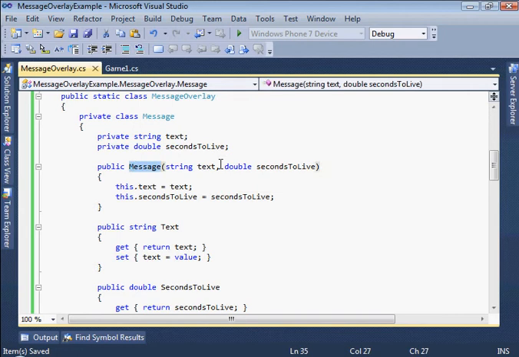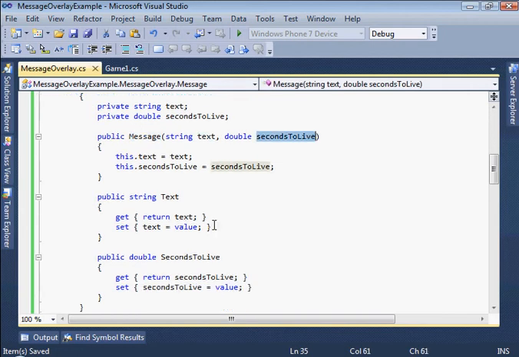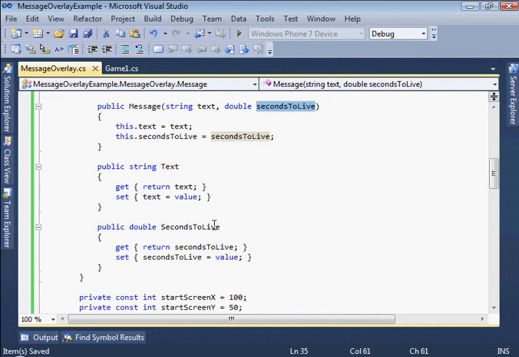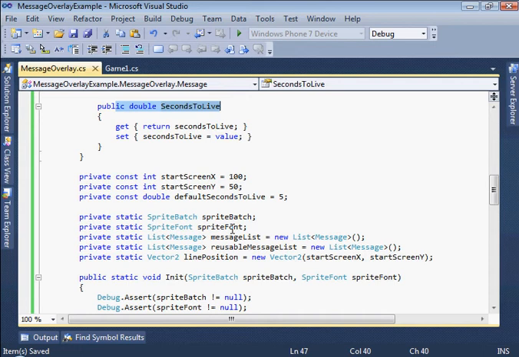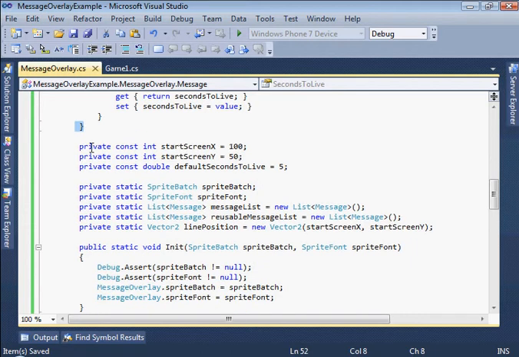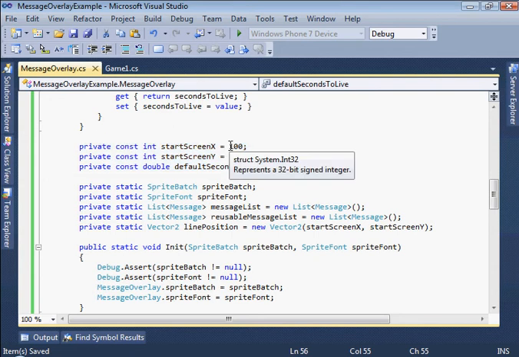Here's the constructor. It takes the text, which is a string, and seconds to live, which is a double. These are the getter and setter methods, property values. This ends the inner Message class. Now we have, as you can see, these constants, which can be adjusted according to how you want these messages to appear.